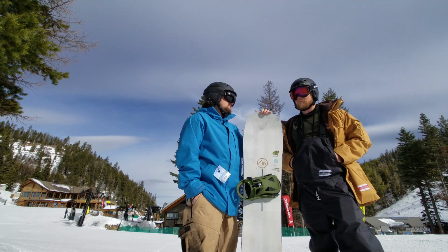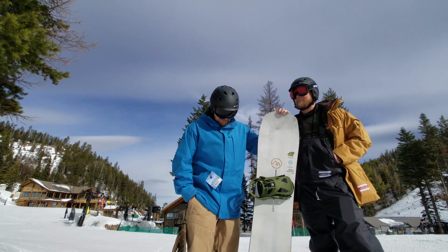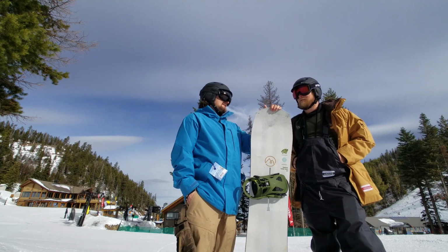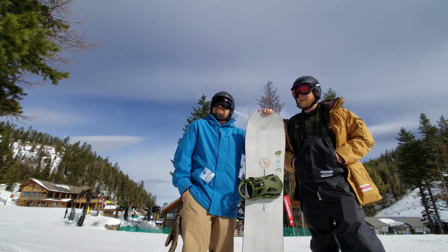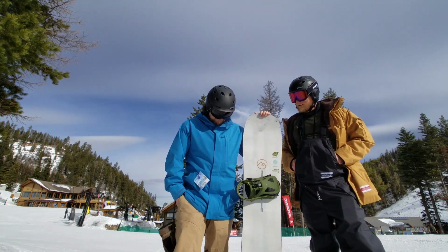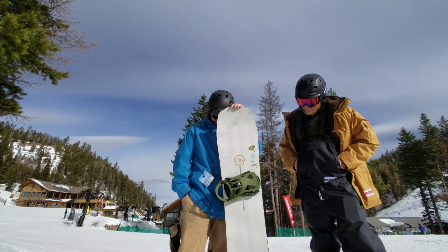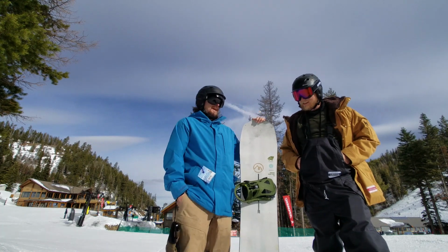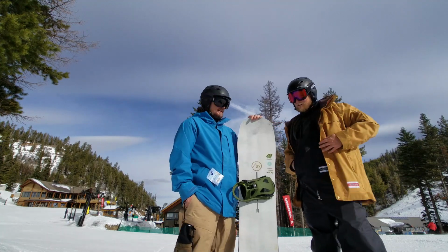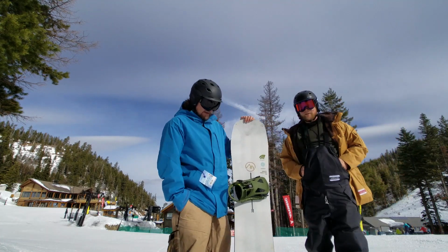I don't know, would you rather own the Skeleton Key? Yeah, I kind of would too. But I really like this board too, and it's like if you want a more surfy Flight Attendant. If your friend already has a Skeleton Key and you already have a Flight Attendant and you just started learning to surf and you think it's really cool, and you want something going in a little bit of a different direction, but not too far off piste. It's the surf Flight Attendant. Not so far off piste like we just went. Yeah, that was so far. Scary. Then the Stun Gun. It's a great board from the Burton family tree.